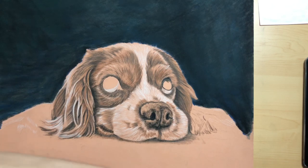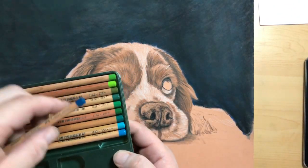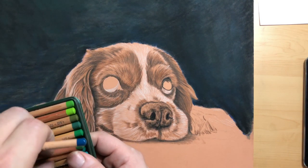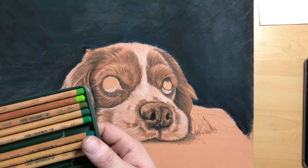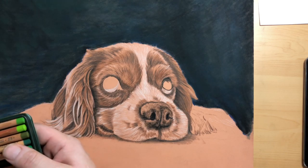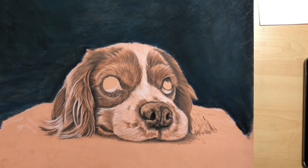Pit pastels are nice, but I don't like these containers because you can't get the damn things out very easily. So that's a nice shade of blue, and we might go for a similar sort of dark green colour. If we can get them out. And we might just get a lighter shade of each one for some of the highlightable areas. I'll probably mess around with a few of these colours, so you'll bear with me, I hope. Sort of an aqua look with those.